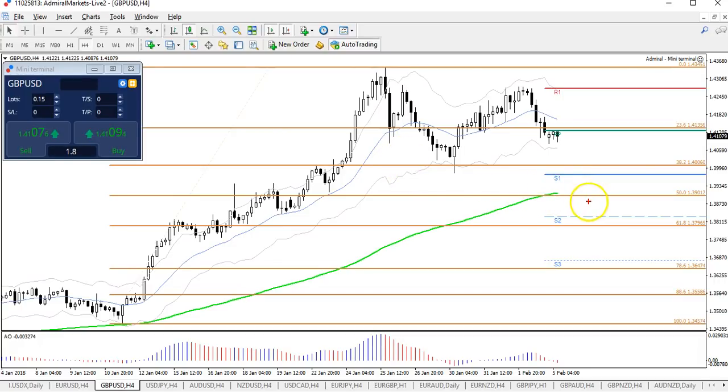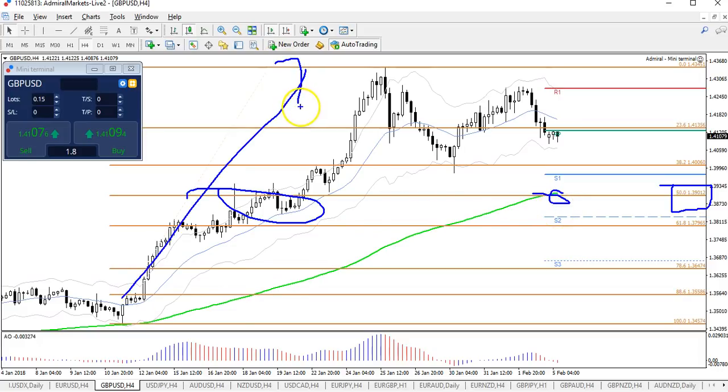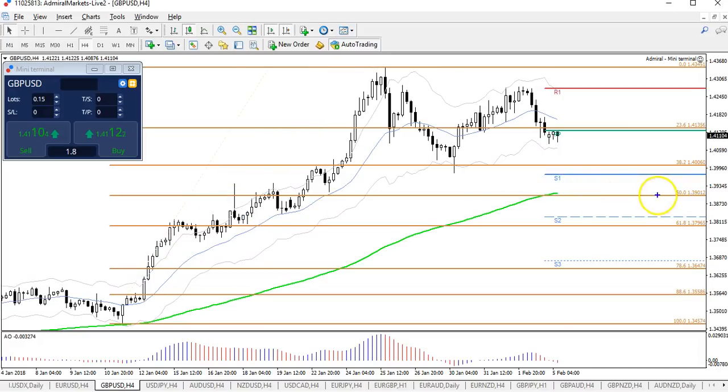I would say that there is a bigger chance of a downtrend only if price manages to break below the 50 fib and the long-term moving average and the support zone right here. In that case, tables are turning, and indeed, this might not be a retracement. This could be the end of the upside, and it's a potential downtrend from there. So that is something that could happen.